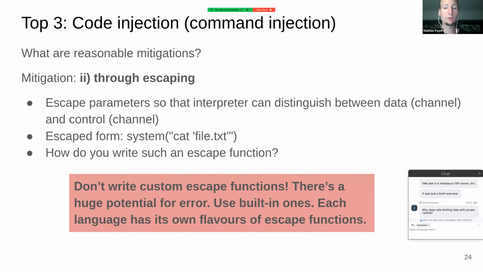And each language has its own flavors of issues, and people that spend quite a bit of time thinking about these kinds of issues have then designed escape functions. So do check what kind of escape functions your web framework has. For example, WordPress has different kinds of escape functions. Other frameworks have other types of escape functions. So make sure to use those and figure out what the best function is for that. And don't write your own.